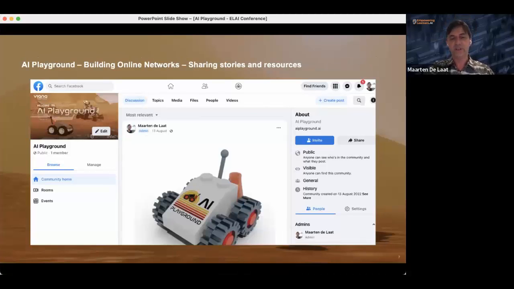So basically, we also encourage teachers to start engaging in what we call an open online community. This is a space where teachers can share experiences and stories about how they've been working with the AI Playground, but more importantly also share lesson plans and lesson materials to create a rich environment for teachers to start adopting AI into the classroom. And all the materials will be offered for free, and the teachers can therefore be encouraged to start using those lesson plans, if you like, in their own sessions.